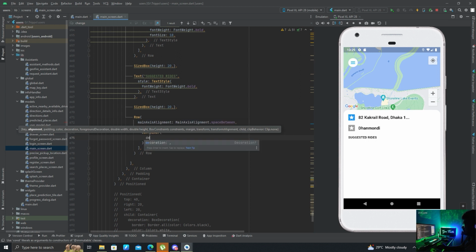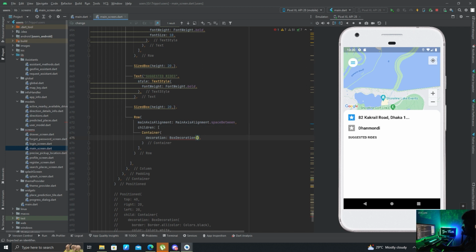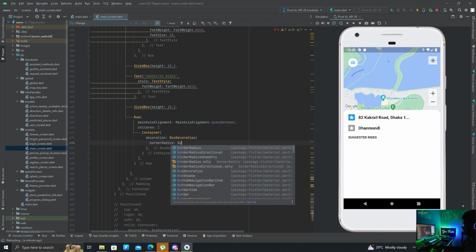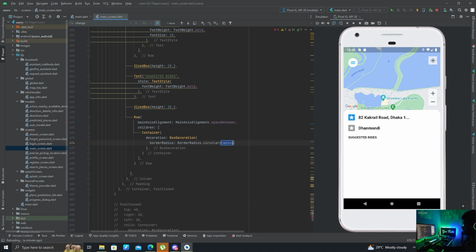then we can add decoration, box decoration to border radius dot circular 12. And here let's add a child with some padding.